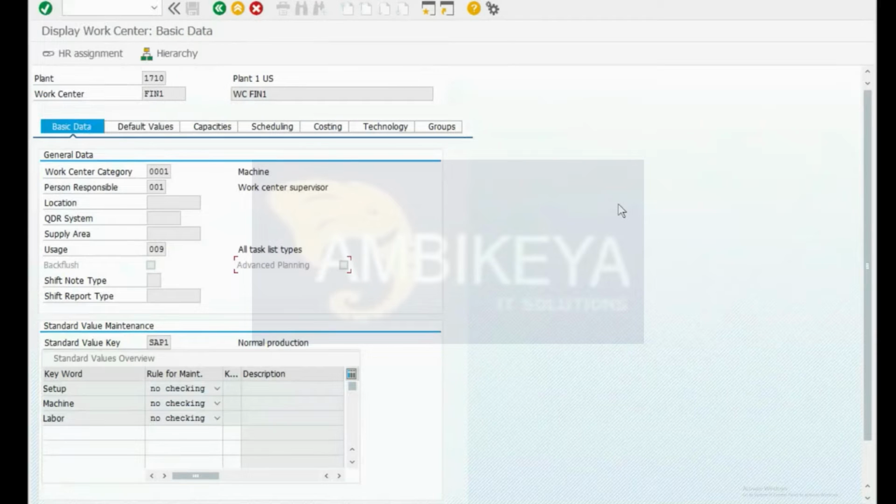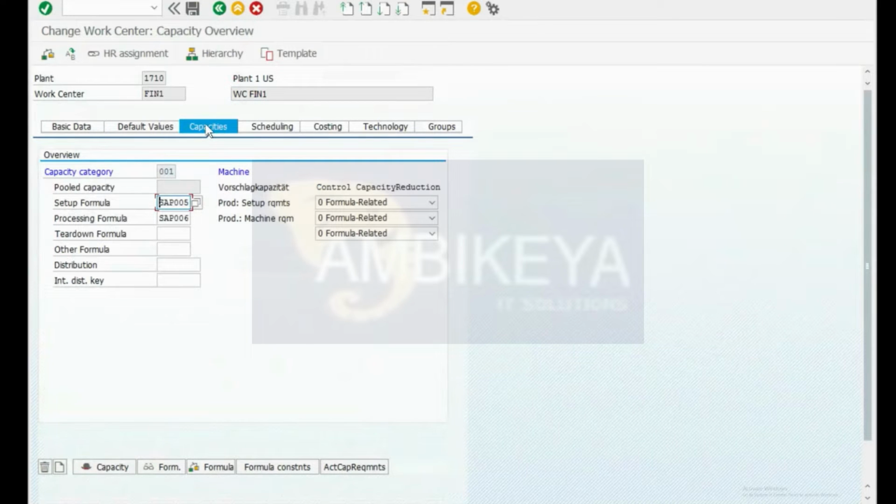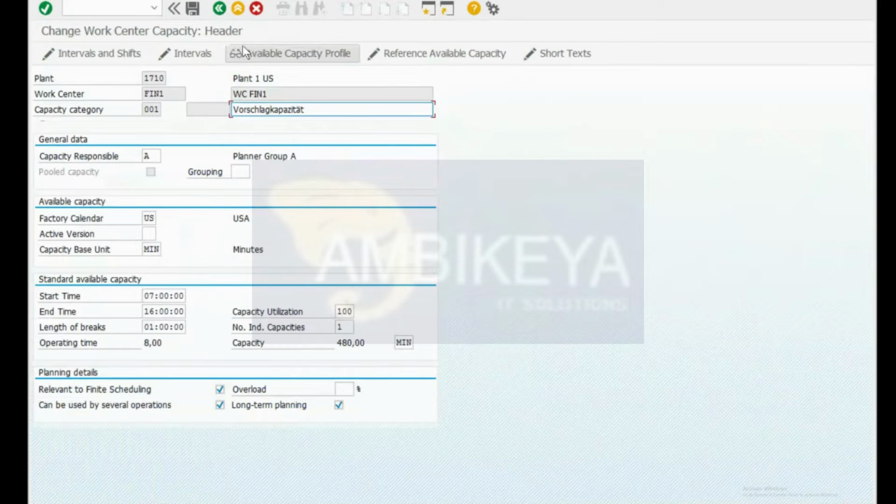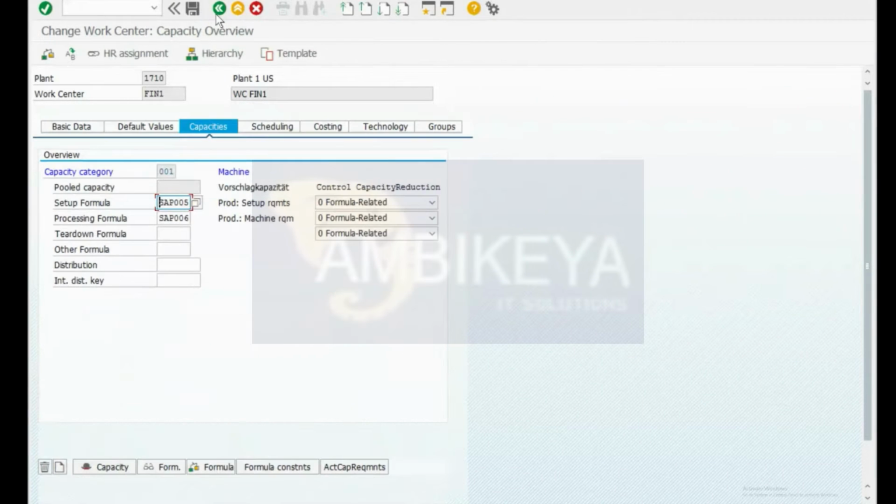And I'll show you a couple more. It's Fin1, right? CR02, Fin1. And if you go here in capacity, and if you go to capacity header, here you have something called, where is it? Just give me 1 minute. Okay.